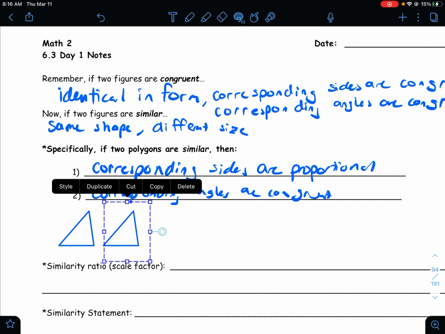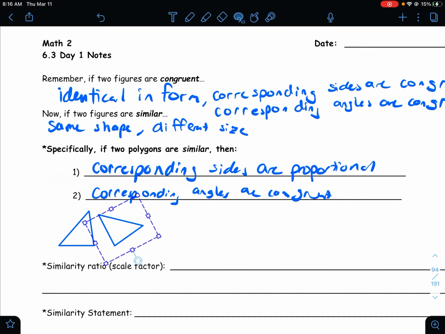These guys are the exact same thing. These would be congruent. And even if I turn it, it's okay. It's still congruent. However, if I take this guy, and I'm going to change the size of him and turn him, these guys are the exact same shape, but they're different sizes. So these are going to be similar. Think about similar like when you take a picture and you can blow it up and put it on a poster board or blow it up as a larger photo. That's kind of what similar is. It's the same thing, but different size.